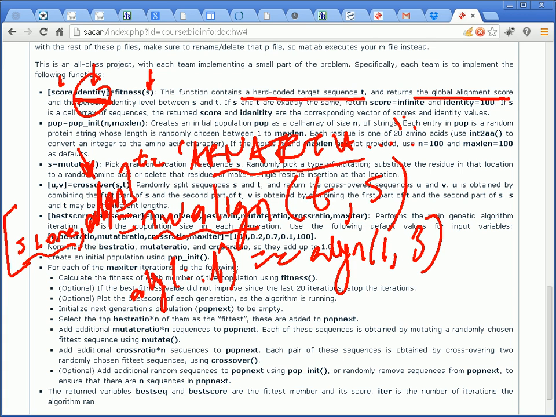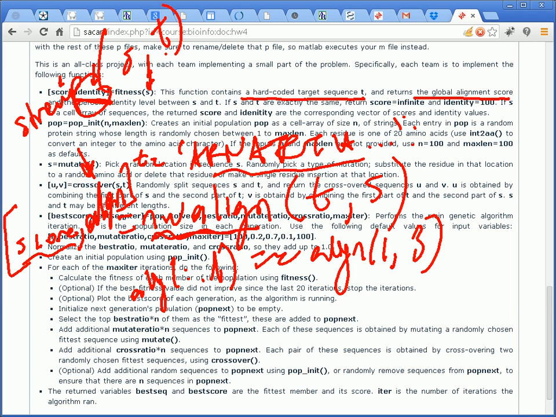The problem also asks that if the two sequences are equal, then the score should be infinite. The NW align will not return infinite when the two sequences are equal. It'll just be the alignment score. So you need to separately check if the two are equal, and that's just an strcmp function. So at the top of your function, you should first say if strcmp s and t.